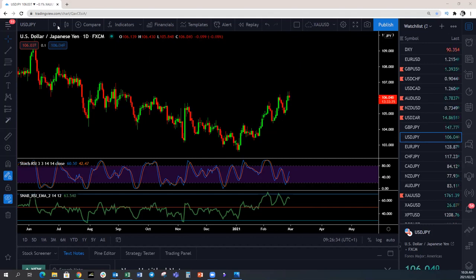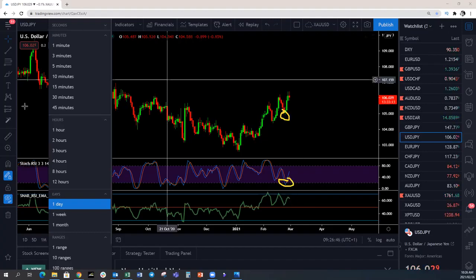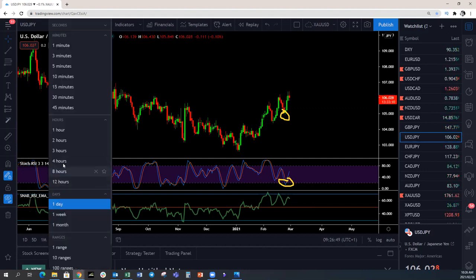Let's look at the 4 hour. Look at the daily. RSI, we've reset here at the bottom. This was when this one was making a move to the upside. We're still looking for continuation to the upside. RSI is still strong. So we'll see that continuation to the upside. Let's look at the 4 hour.